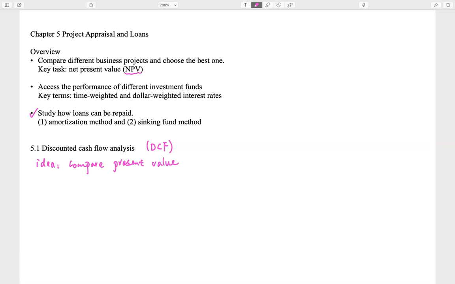Suppose now there are many projects on the table. All the files are available. We can take a look. Usually you will see the projected cash flows, right? Meaning those are expected cash flows. Say you invest 1 million in this project, you are expected to receive $10,000 each year for the next, I don't know, next 20 years.